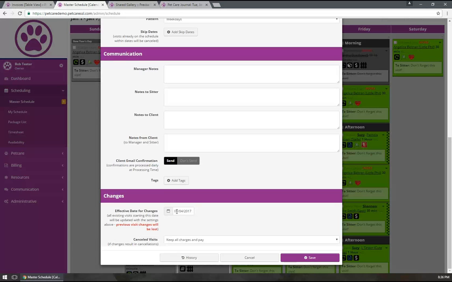Okay, great. If you had made changes further out and then made changes before that date, the previous changes will still be lost like it was in the last one? Yes, that part hasn't changed. We do have an idea on how to fix that, but we have not implemented it yet. Okay.